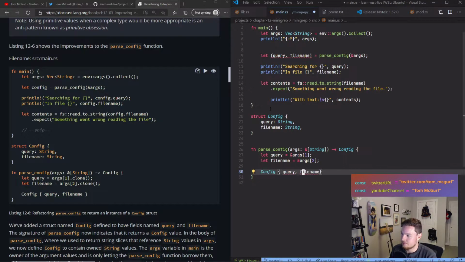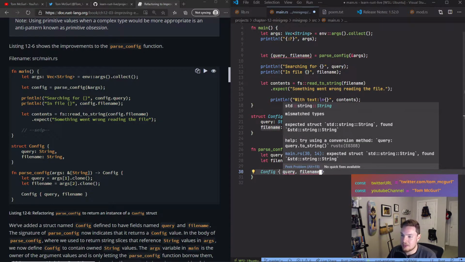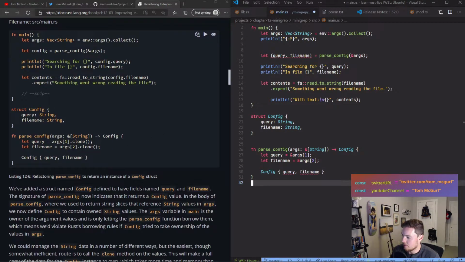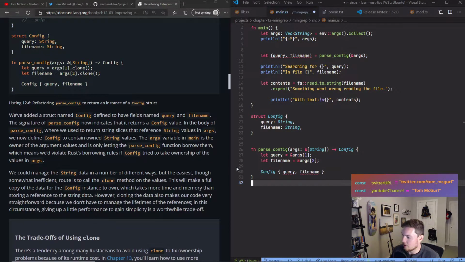All right. One thing worth noting is it's complaining, and you'll see why in a second. So it's saying that it expected a string, but found a reference to a string, right? So that's why they're using clone here. And they're going to go into it. So let's just write that, and then we'll read why they're doing it.